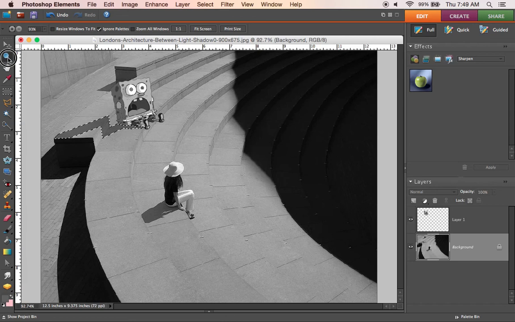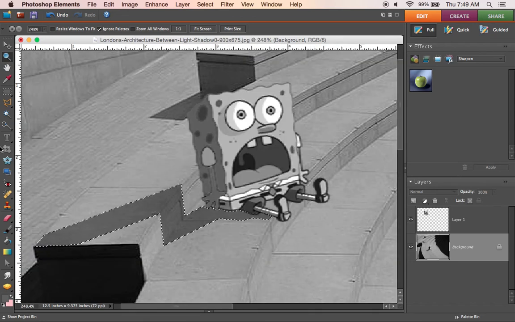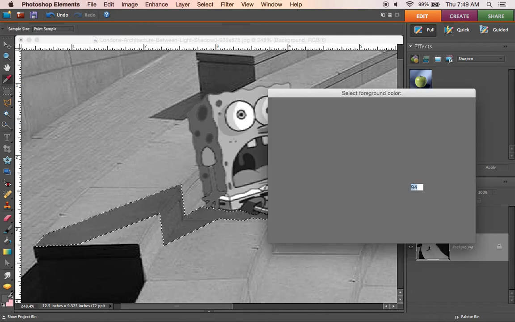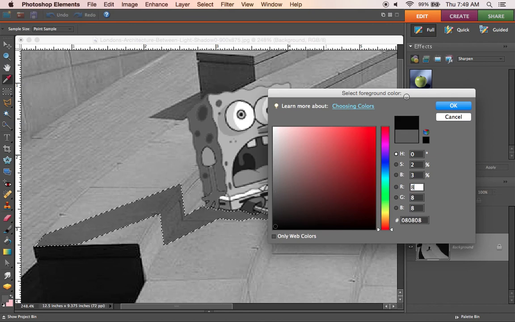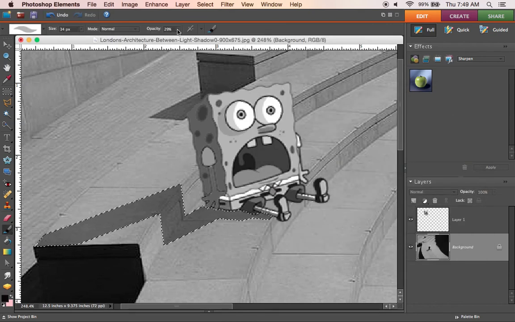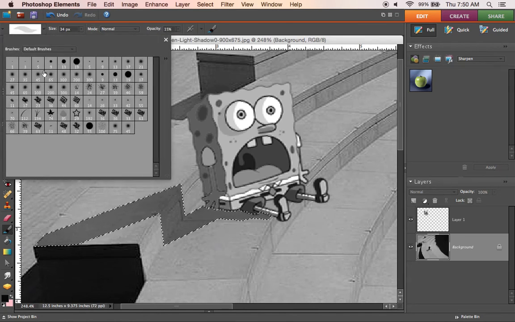Okay. And then you'll notice that she gets a little bit darker right behind there. And so for this, I'm going to come in, look at this shadow, and then right up against the edge of him, I'm going to come in and, let's see, probably just choose black for this or something close to it, and then knock the opacity down even farther. Get a soft brush, something along these lines.